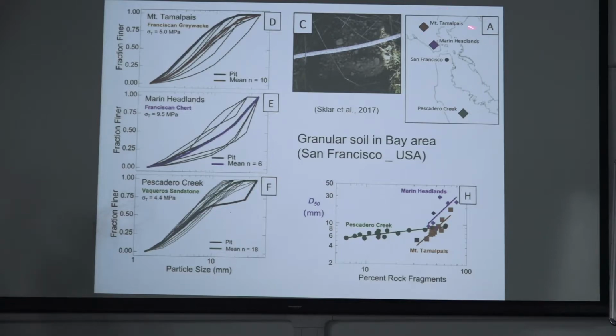If you go, for example, here, this is a paper by Sklar and his co-author in 2017. They went to the San Francisco area, where there are small coastal mountains made of, I don't remember exactly, sediments or metamorphic units. The soil present is quite developed with some kind of granular material. You see here the mean particle size is below 10 millimeters with a significant portion of sand, which can go from 90% sand down to 20% sand, so obviously 10% to 90% of coarse material larger than 1 millimeter.